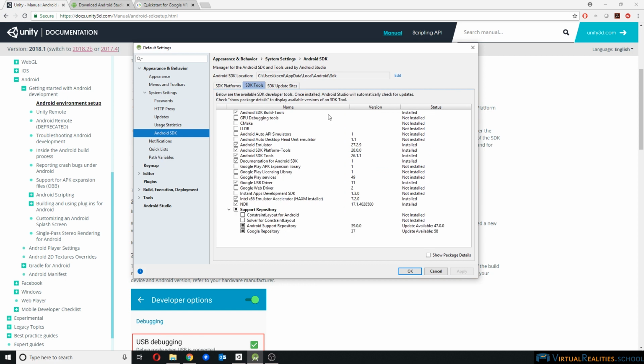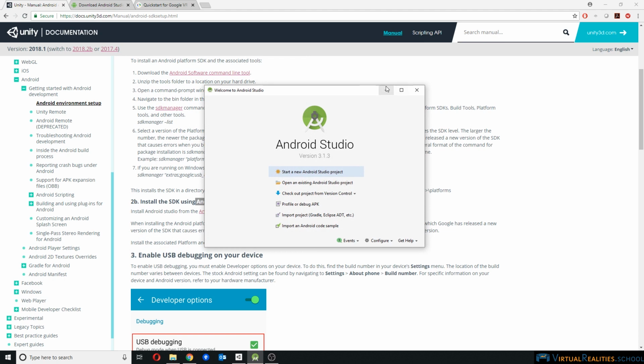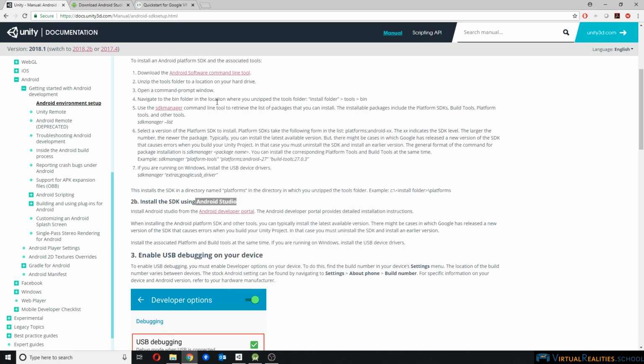Next, we go to SDK tools, and here we need the Android SDK build tools, platform tools, and the SDK tools. Also, we need a USB driver. In this case, I'm using the Google USB driver, and that works with a lot of different phones. Now, for some of you, that might not work, and you will need specific USB drivers for your phone, but in that case, you just need to find out via Google search which USB driver is needed and download it from a different website. Okay, once all of that is installed, you can close the SDK manager in Android Studio.